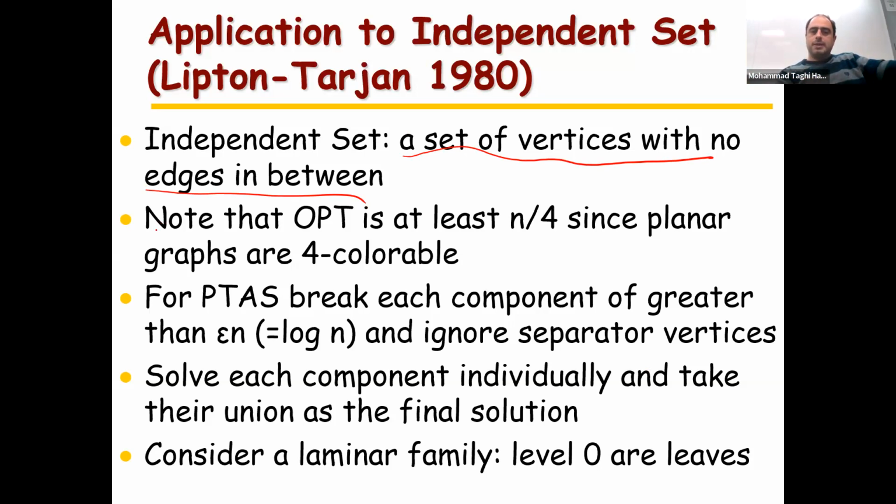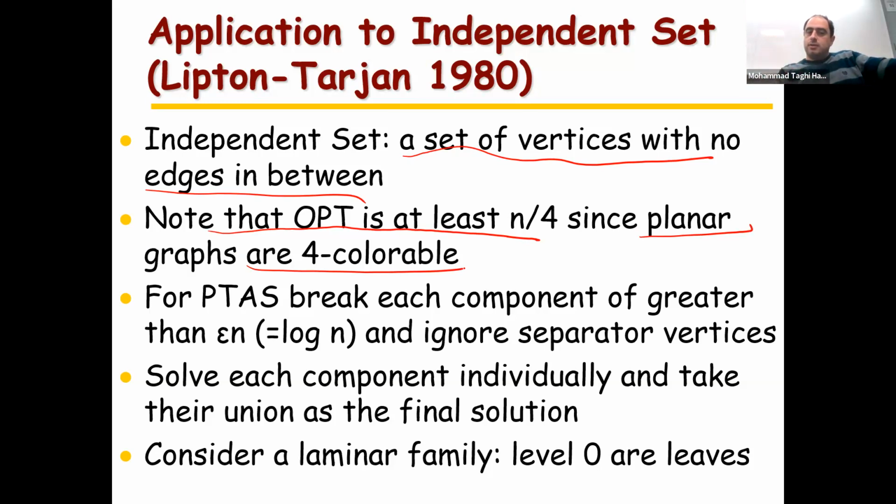So they obtained this result for planar graphs. We know that the optimum in planar graphs is at least n over 4, meaning there is an independent set of at least n over 4 on planar graphs. Why? Because this is a theorem that we have: planar graphs are four colorable. This is another theorem, proved by Robertson and Seymour, and I think Thomas and others had some other papers that simplified it as well. But this involves lots of case analysis, so much that in the original versions lots of it was done by computer. I don't know whether there is a computer-independent proof or not.